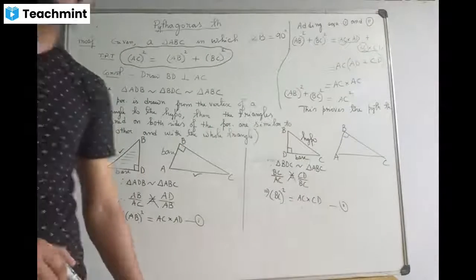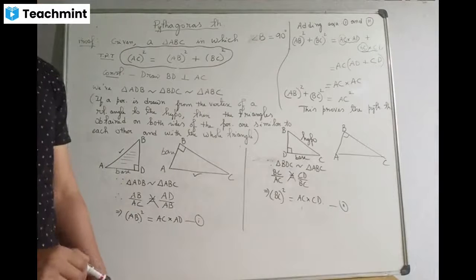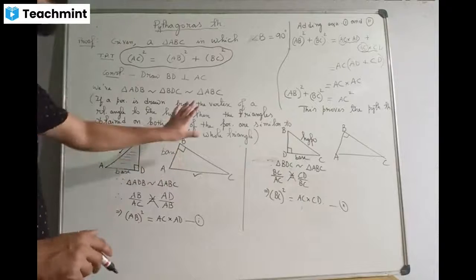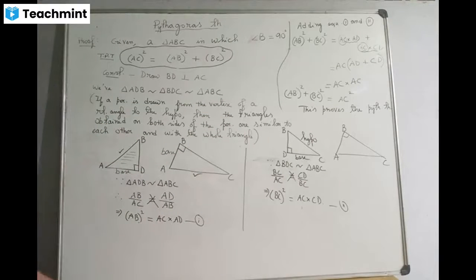Is it all right? Is it clear with you? This is a very important theorem from the examination point of view and for solving chapter 6 problems. So I want you to make a proper note and copy this proof of Pythagoras theorem. Is it okay? Yes, you can take your time doing that.